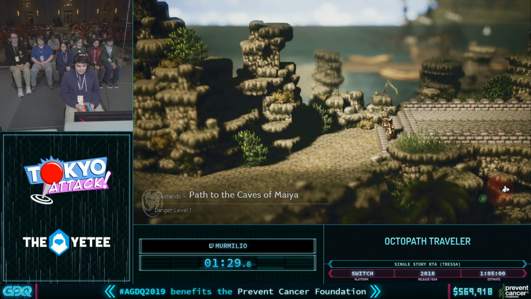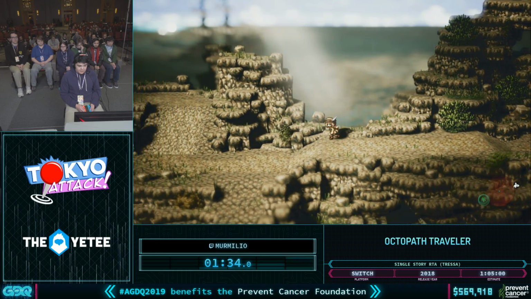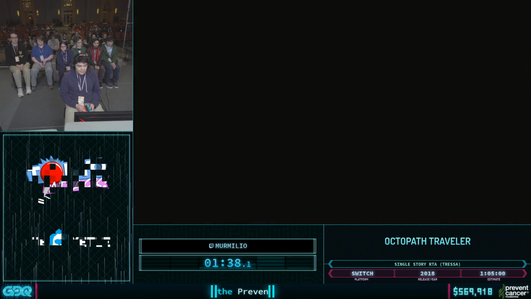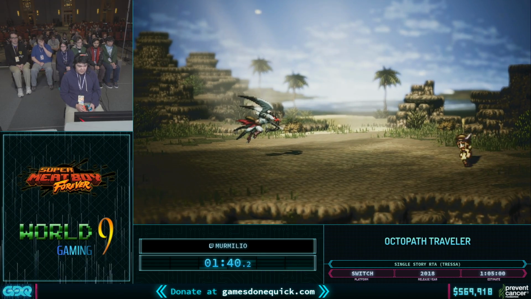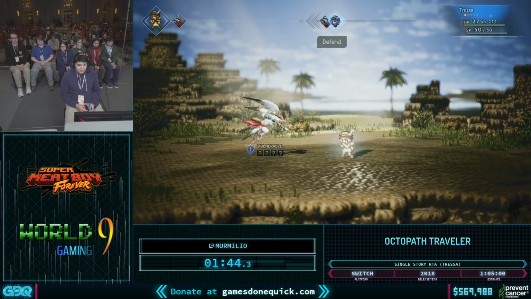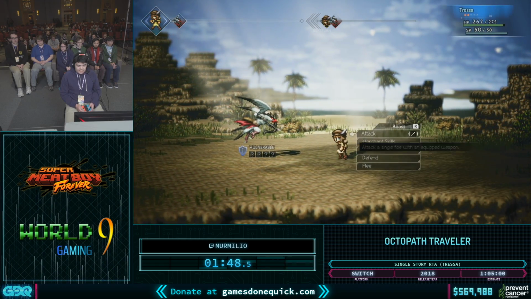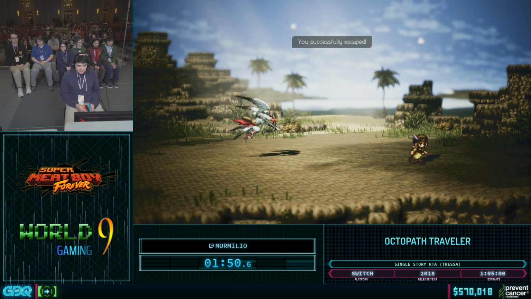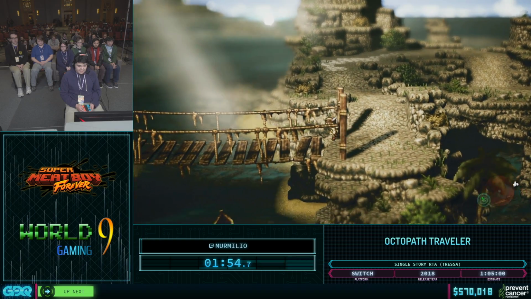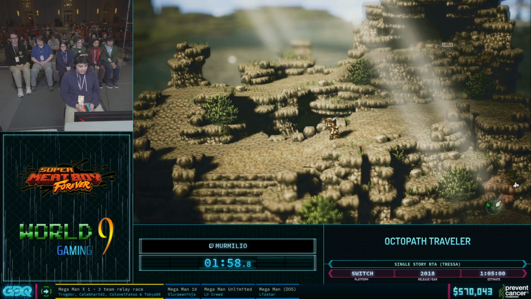And this first area, the encounters are random. So hopefully we can get 2, 3 is also fine. And this is a good time to explain the battle system. You're able to break enemies with your weapons and magic, and that guarantees a runaway. So if I am able to do that, I will. Otherwise, I could just run away instantly as well.